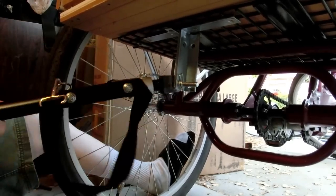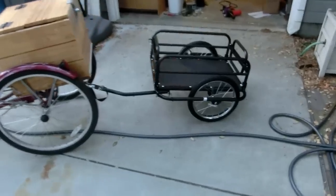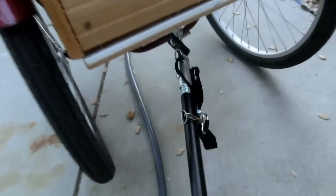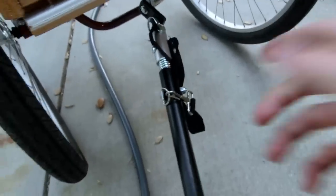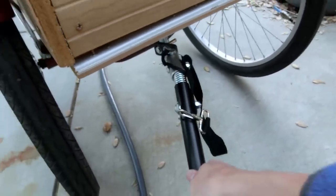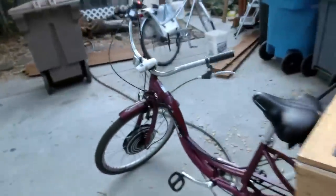It's pretty shoddy, but it should do. So there we have it. It seems to work okay. There's a spring to help give some forgiveness there. And, well, I say let's go give it a little run.